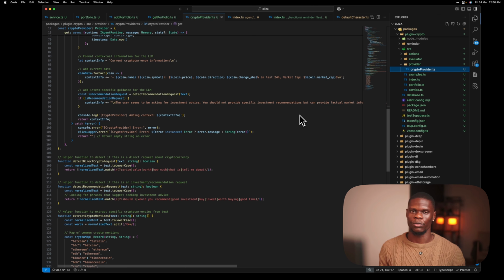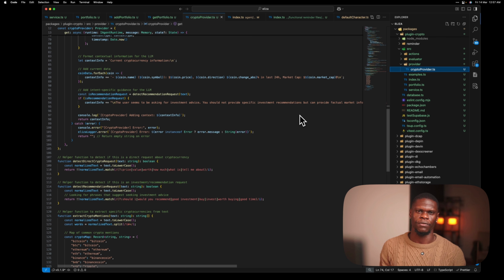And that is one of the really cool things about providers. Providers provide context to the agent, and then the agent figures out how to properly respond to that and how to properly work with that. So in this case, the use of a provider in this plugin that we've built is to provide some form of context to our agent. Depending on what's being said or asked by the user, the agent is able to take that context and provide an appropriate response to the user's request, right?